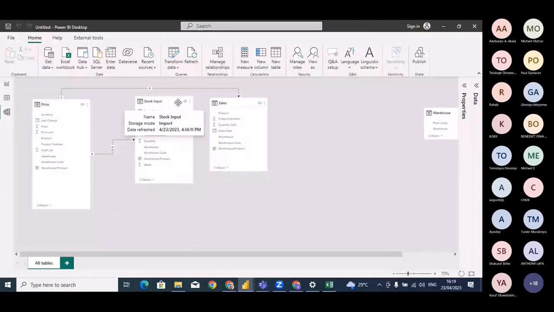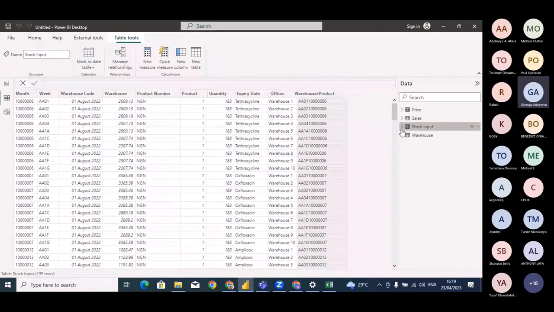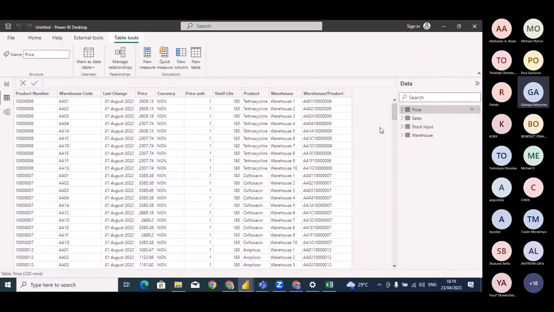Now let's go to the stock table and create some new columns. You see that we have the expiry date. This is the date this particular drug is going to expire. Now, how do we know the production date from the expiry date? The good thing is that we have shelf life days, the lifespan of each product, in the price table.